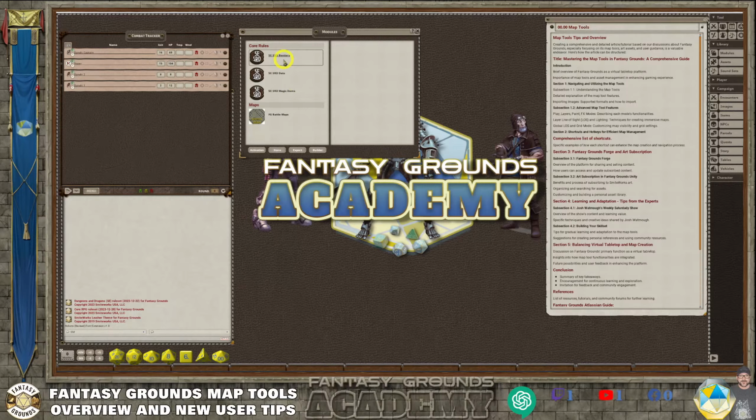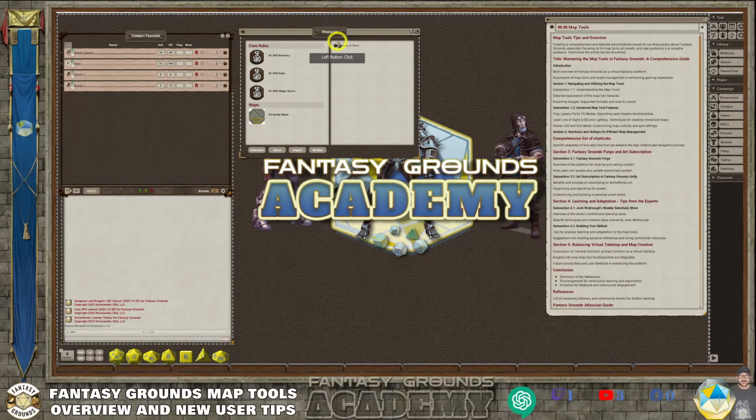These core rules come for free, so even if you don't have the adventure, at least you'll have these rules. The bestiary has pretty much most of the monsters in the Monster Manual, just without the artwork. The SRD is a pared down version of the player's handbook. It just has the real basic rules as written. And then you have the SRD magic items, which gives you some stuff from the Dungeon Master's Guide.